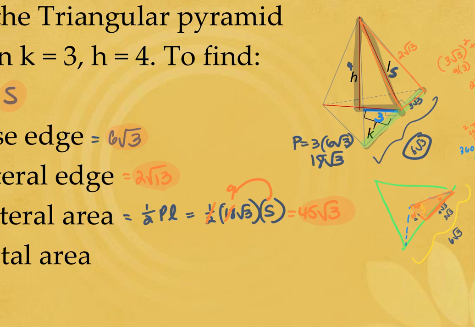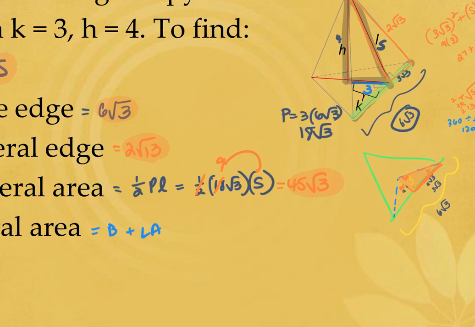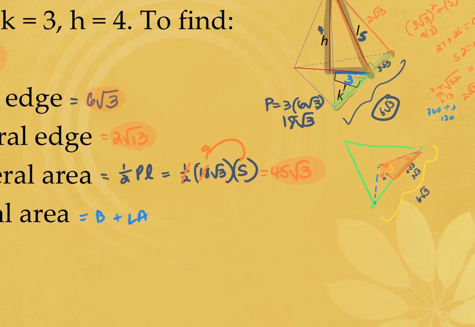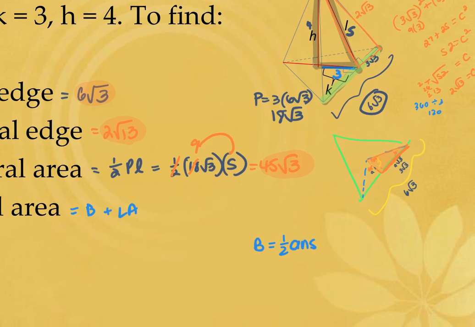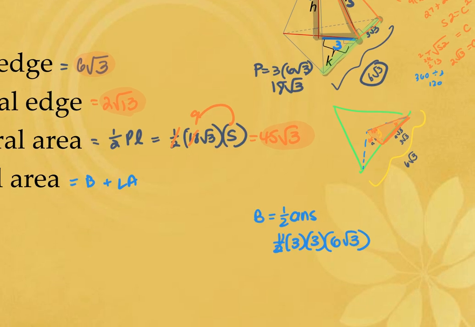And the last one on this, the total area, there is only one base. I would find the area of that base using my equilateral triangles. So this is 1/2. I can do A and S, or I could find the height of the whole triangle. But we already have the apothem, which is 3, the number of sides, which is 3, and the length of each side, which is 6 root 3. So I would do 1/2 of 6 is 3, and that's 27 root 3, plus 45 root 3. And since they both have the root 3, we can combine these. 72 root 3.